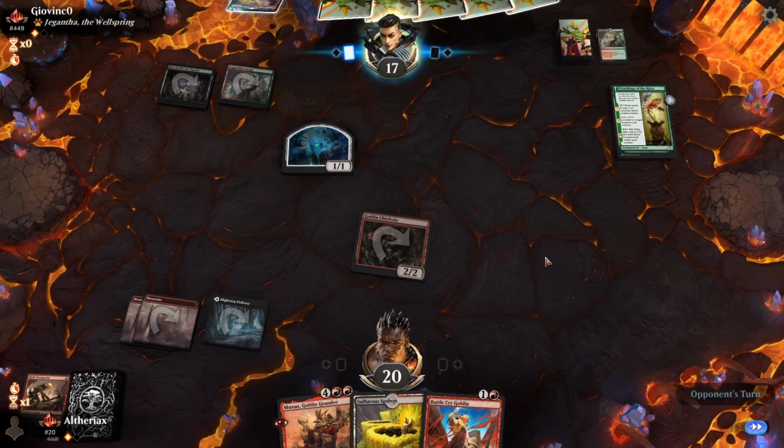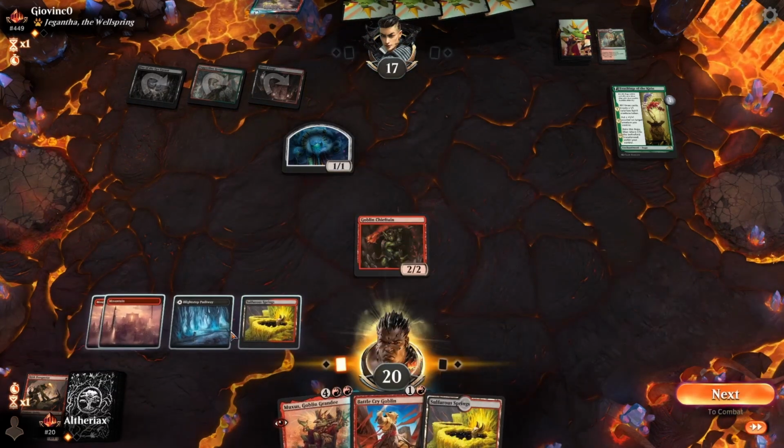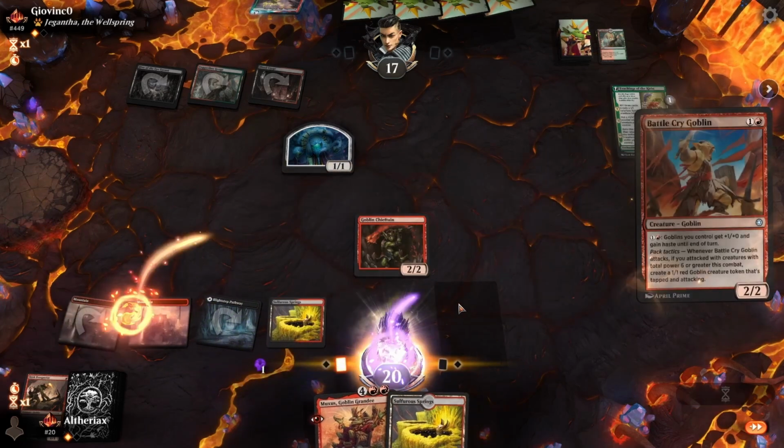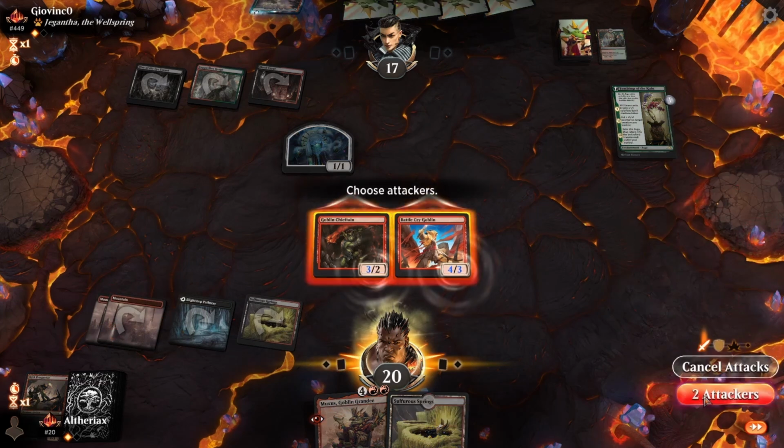Okay, Teachings of the Kirin again. Really not worried about that one. Okay, another land isn't bad. I mean, at least we're reasonably close to Muxus here. Either way, we can run out the Battlecry Goblin, going to pump things beforehand so that we get a token.